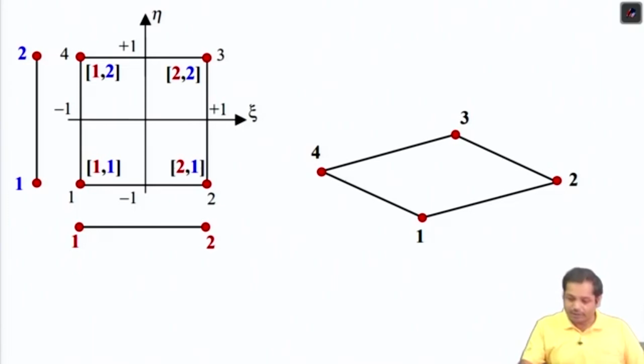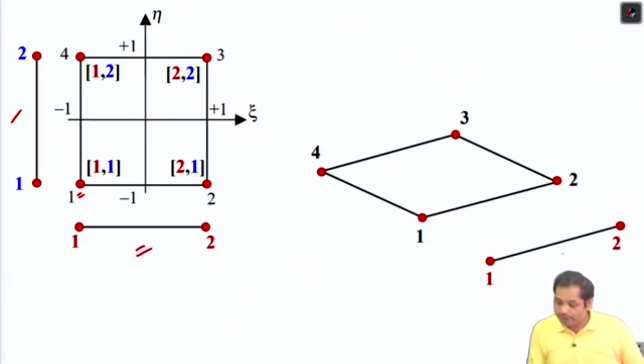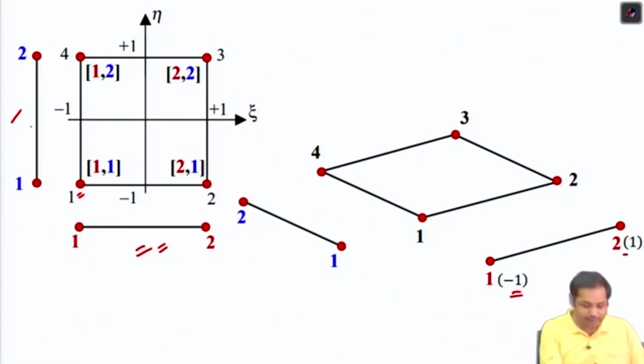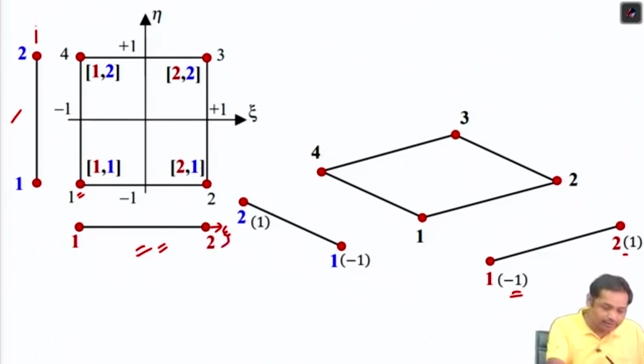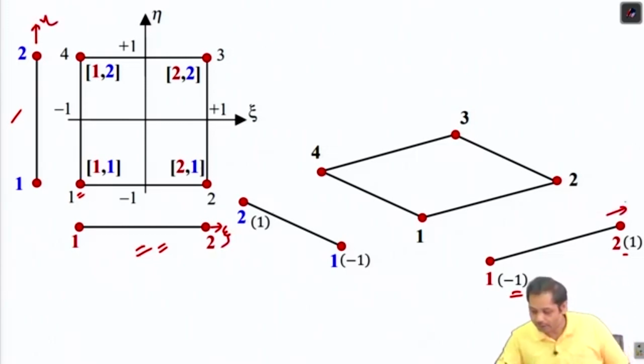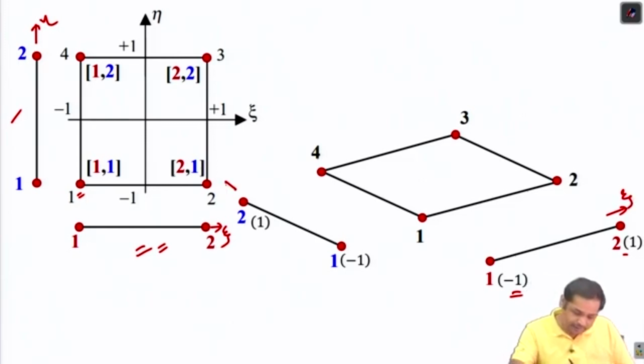So we have understood now how to construct the shape function. Suppose this is the element, the same element, just for better visualization, shown like this. Now suppose I want to construct the shape function for this using the tensor product of the shape functions of this element. Let's do that. This is our element, with coordinates -1 to 1, and this element is again -1 to 1. So this is the xi direction and this is the eta direction.